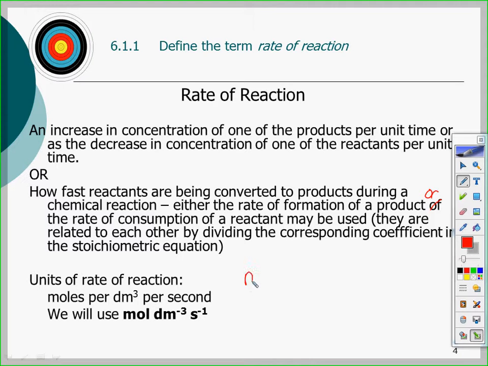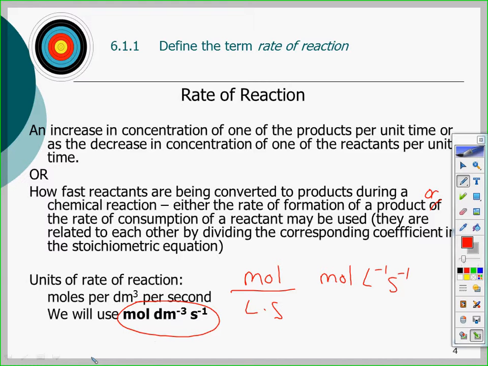So this is what it looks like. Mole per liter second. So if you were doing the math, that's what it would look like. IB will list it most of the time as mole, all right? And then they'll do this: liter to the -1, second to the -1. So that's the same thing, so don't get confused by what the unit is. Those two are the same. So you'll see it a lot like this.